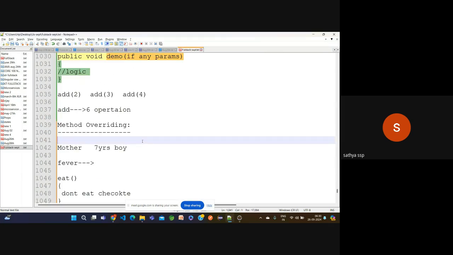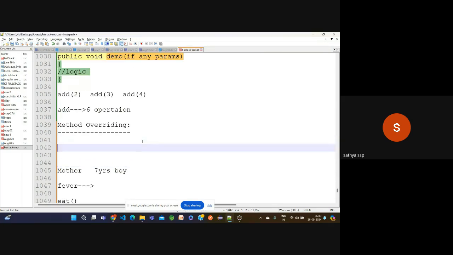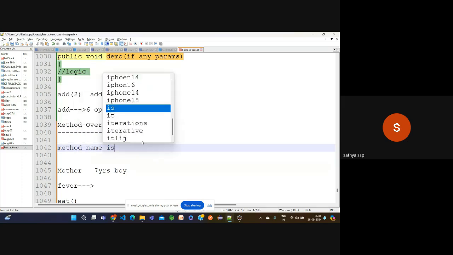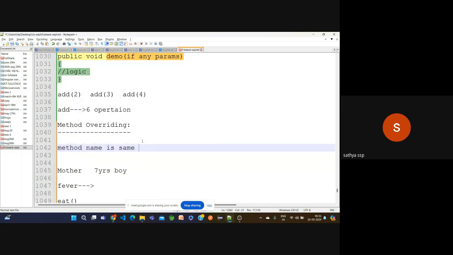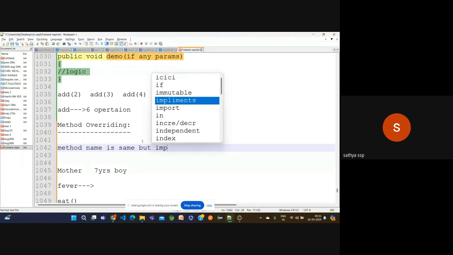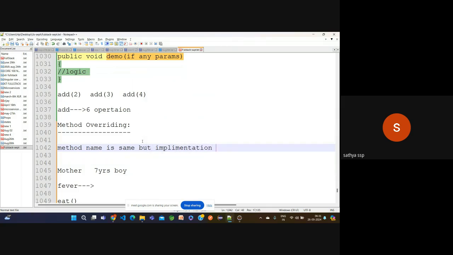Now what is method overriding? The method name is the same, but the implementation is different.